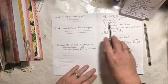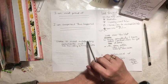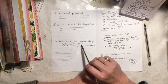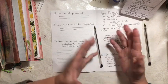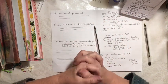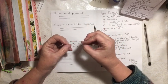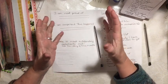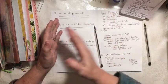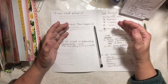So we want to recognize those. And then you're going to choose your 10 most outstanding goals and wants met and write their story if you have time. You know, it's getting close to the new year and you might not have time to do that, but you might want to write your little tiny story about, wow, I did this, and this is what I did to do it, and I am so happy, okay?